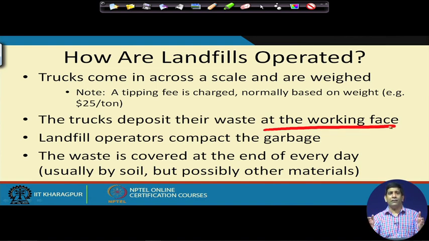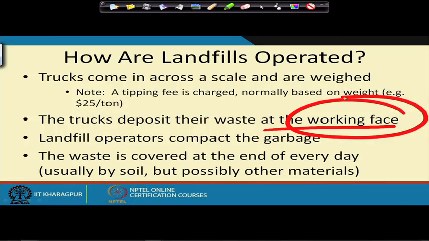So you have the landfill, as I said earlier. Typically the landfill site is selected for a period of 30, 40, 50, sometimes even up to 100 years. So you will have several acres of land, and you don't want to use those several acres and develop the whole area at one time. What you do is you divide it into different cells. Each cell has a few acres, and where the waste is being disposed at that particular time, that is known as the working phase.